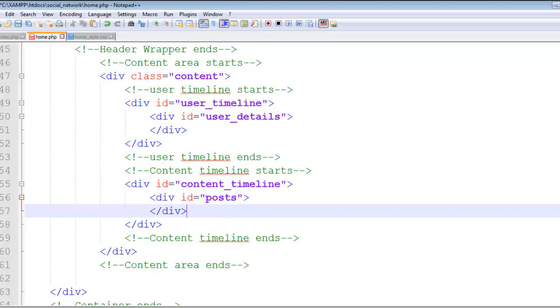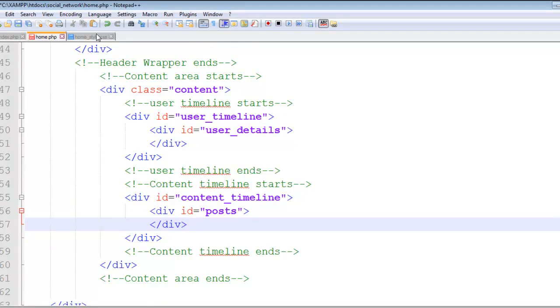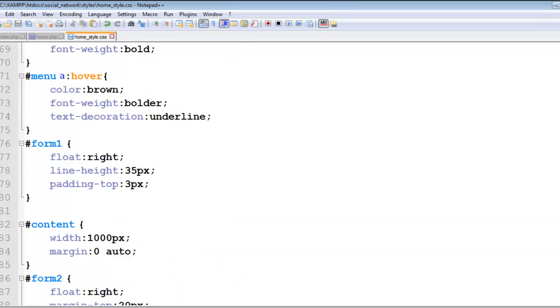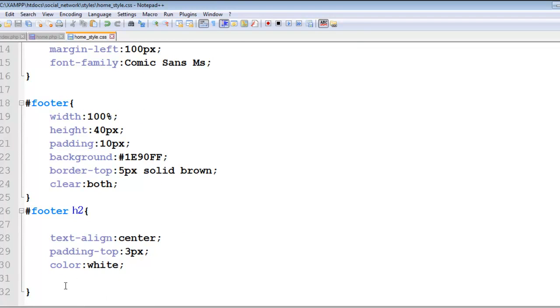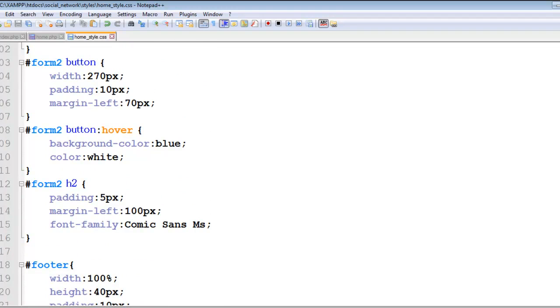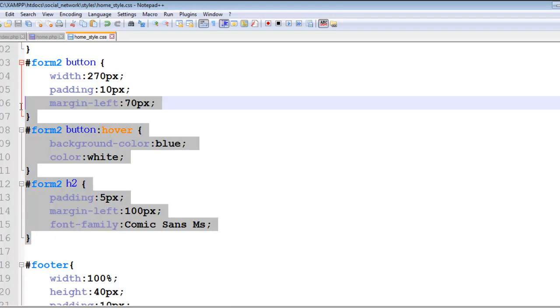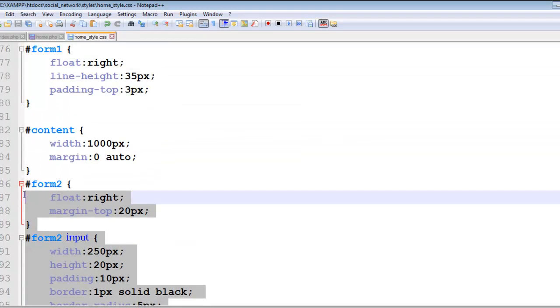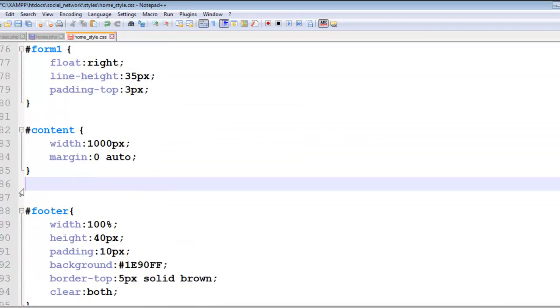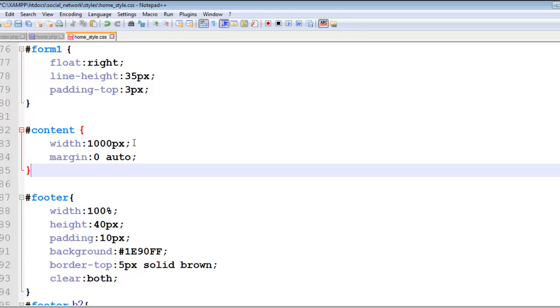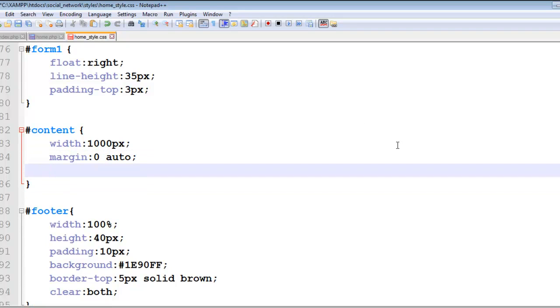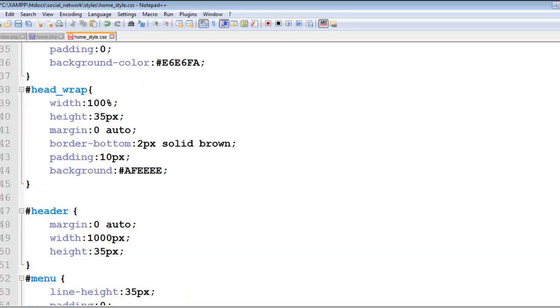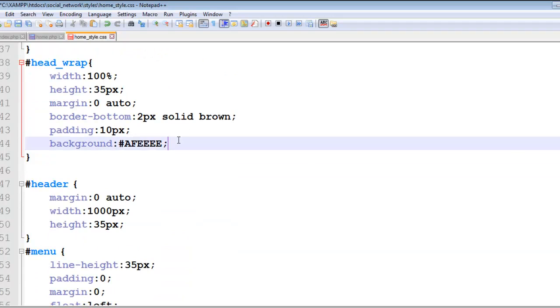So let's first of all go here and remove all the other things. Just keep the footer one and remove all others from here. Only the content we will keep, where the width will be 1000 pixels and the margin will be that, but the background color will be something like we have already added to the head wrap and header.